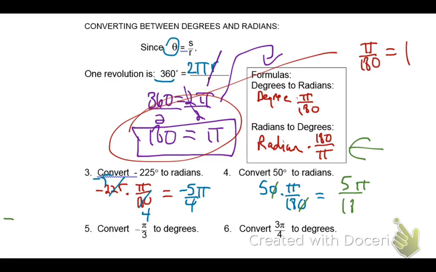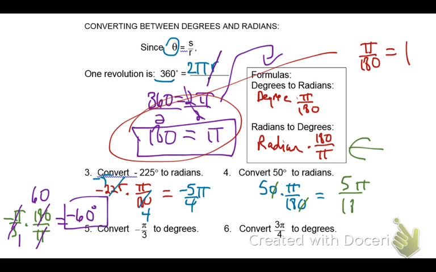I'm going to take my radian of negative pi over 3, and I'm going to multiply that by 180 over pi. So you should see instantly that, in fact, those pi's will cancel each other out. So let's do that. And that 180 and the 3 can reduce by 3. So I would have a 1 here and a 60. So essentially I'm going to go back and I'm going to have a negative 60 and put your degree in.